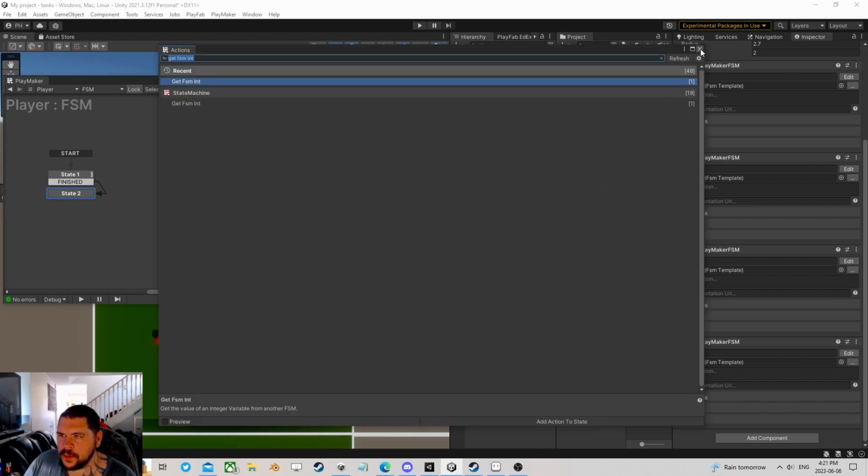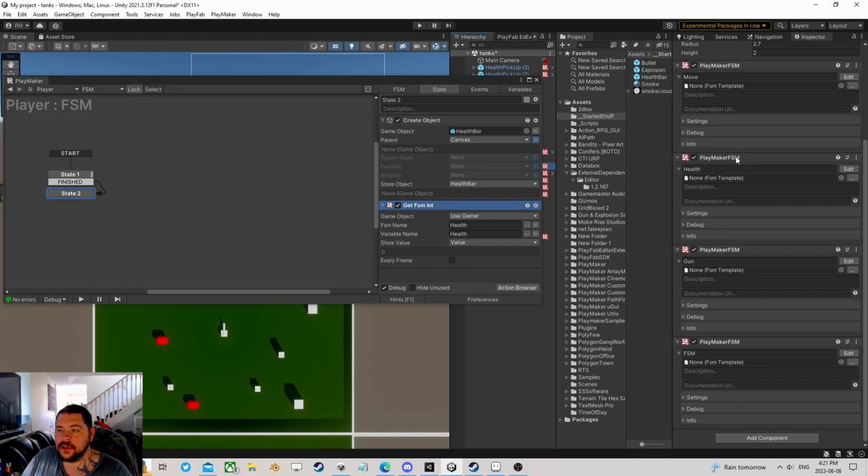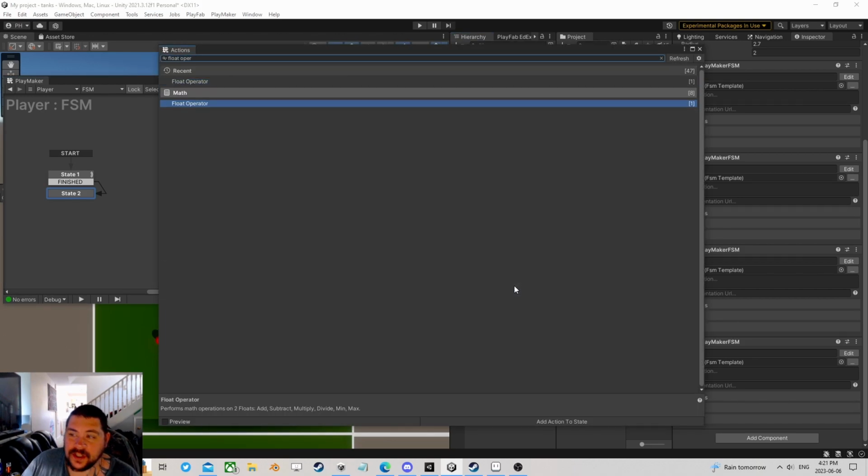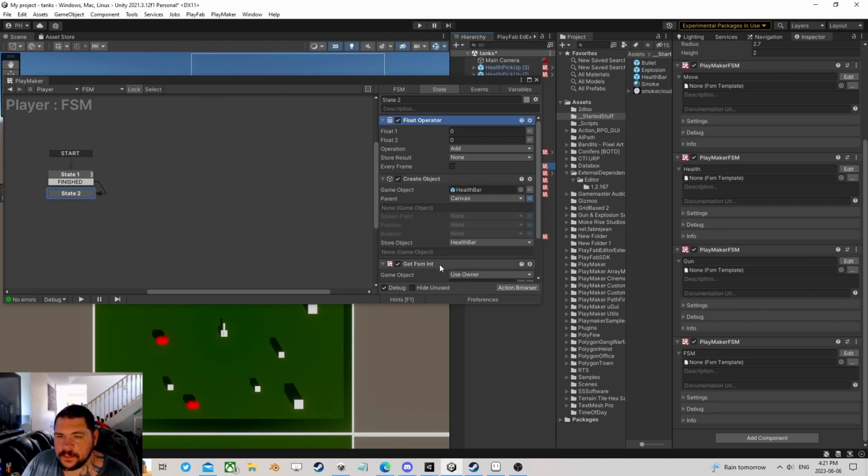And we know the health max is, say, 5. Now you could put a max in the health if you have different things, where one thing's got 10 health, one thing's got 5 health. You're going to want to identify that, but we're just going 5 health as a basic. So I'm actually going to do a float operator, not an int operator, a float operator.